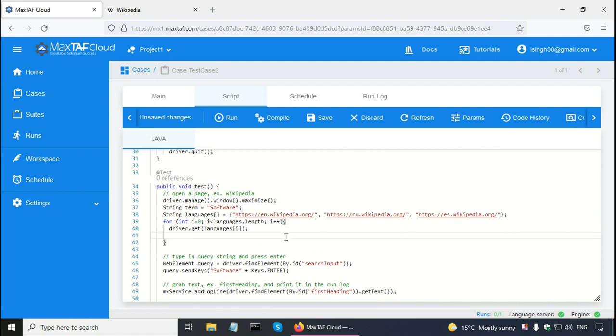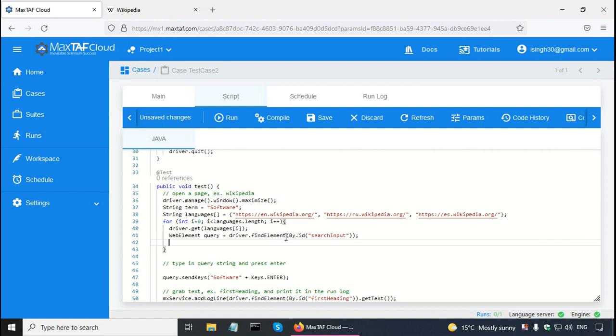Now after driver.get, we need this one, find that element, so that I can give here. So it is going to find on the website, the search input is the ID of that text box.